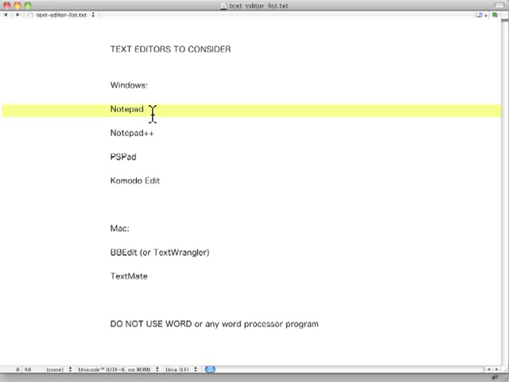Now in Windows there's one built in called Notepad. There are others like Notepad++ and so on. For the Mac there is BBEdit or TextWrangler. TextWrangler is a free simple version of BBEdit. TextEdit does come with a Mac. You do have to be careful though, because it can save in what's called rich text format, RTF. You do not want that. It has to be in text editor mode. So it's probably better to go and get TextWrangler instead.